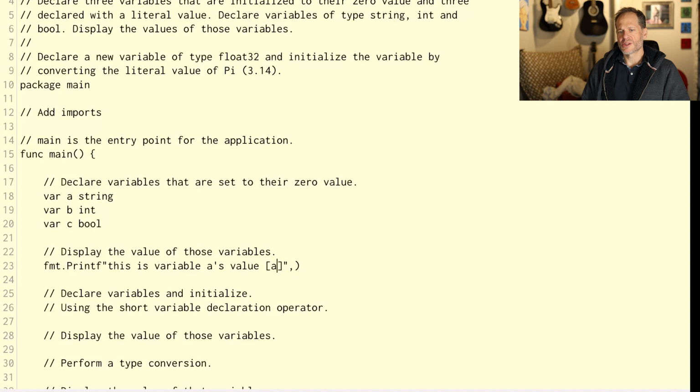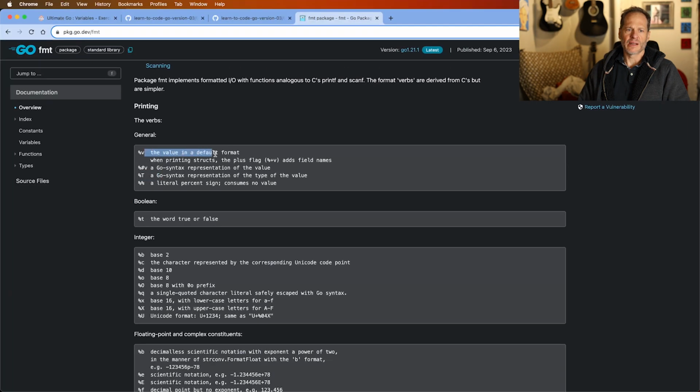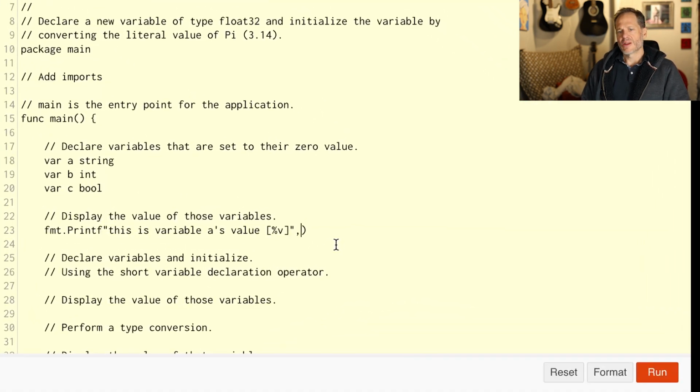And what I want to show up here is the value, so %v. And if we go back over here and look at that formatting package, %v is the value in a default format, right? So it's the default format of whatever the value is. And you could get more specific if you want, but %v is easy to use. And so there I'm just going to pass in A. So this is going to print out, this is variable A's value, and this is just a string here. So it has nothing to do with anything, but wherever it sees a %, it knows that's going to be a variable. And sequentially, the first % it comes across, it'll pass in the first variable value that we put in here. So A is going to get passed in there.